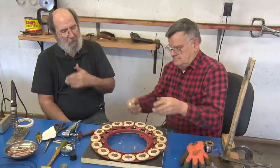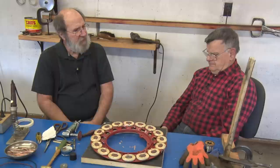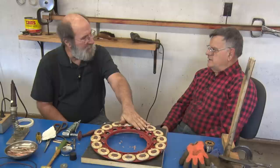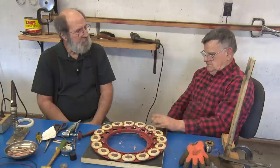Setting up your air gap, what do you shoot for? They were saying 24. I think the book says no closer than 20 and no further than 40. Do you try to set it up as close as possible? Do you think it purrs more the closer it is? Oh, yes. It will, because that is a component of it. If you let your rear main wear, you're going to have more gap. It's going to be weak.